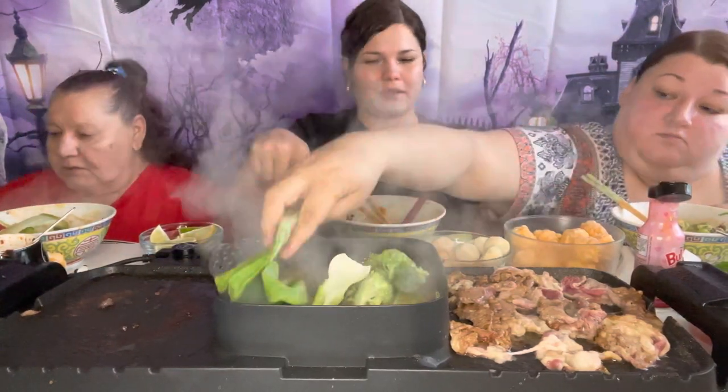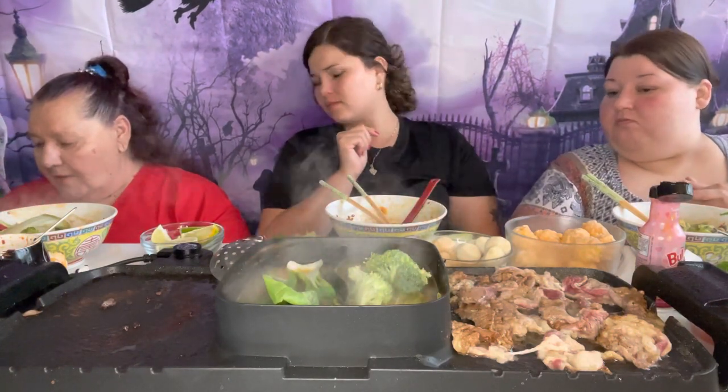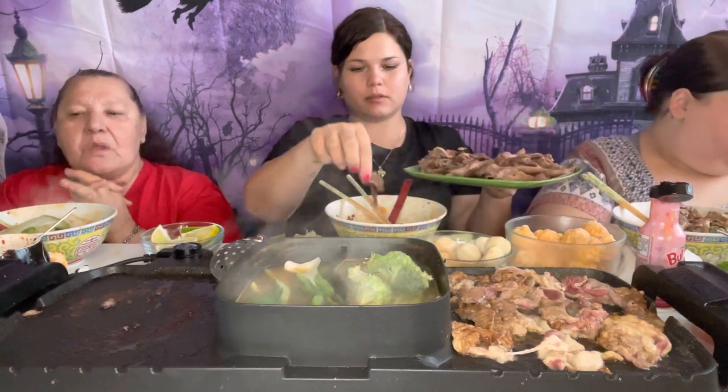Want me to turn the veggies down, or we got more to cook? No, I have more cooking on this side, too. Should I cook all the lamb? There's a whole plate of lamb over here. I didn't get any lamb. You didn't get any lamb? Yeah, I want some lamb. That's this one right here, mija. Where's the lamb? Oh, it's good, mija. I'm gonna try a couple pieces.